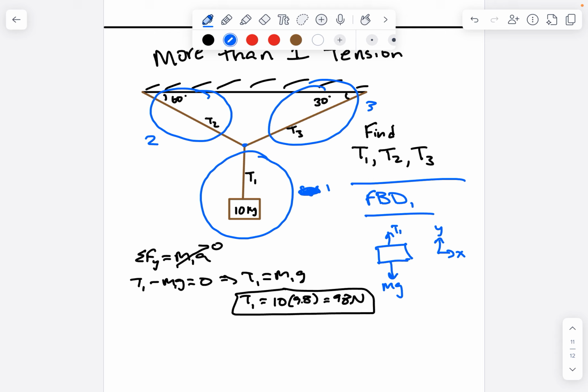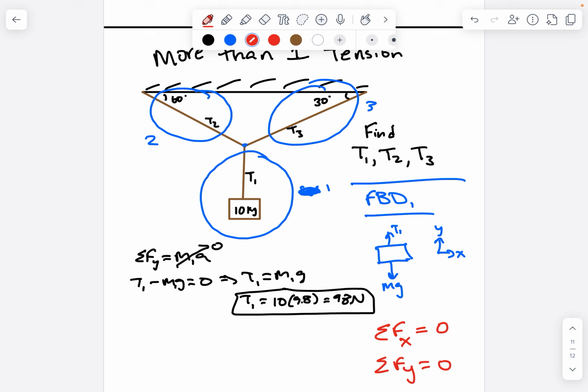But because the knot is in equilibrium, that means acceleration in both the x and y direction is 0. So I can say the sum of forces in the x is equal to 0 because mass times acceleration in x is 0, and the sum of forces in the y is equal to 0. So there's no acceleration. It is a statics problem. If you are taking a statics class, that is what that means. If you are in physics class, you'll get there in college, or you'll get it later. But all this means is there's no acceleration in the x or y direction.